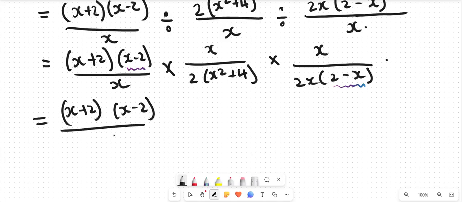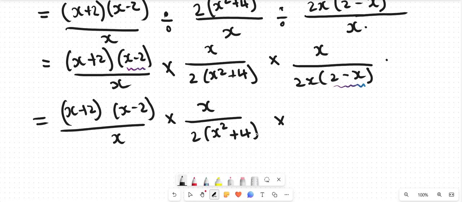And then I'm going to do my switcheroo for the last guy. And this is a sum of two cubes, so I can't really factorize it. And this is a negative 2x. I'm going to change the sign outside. It's a negative now, and it's an x minus 2.